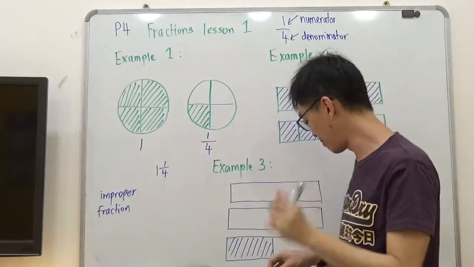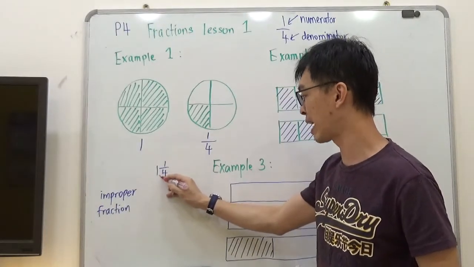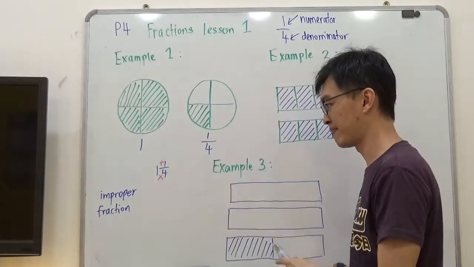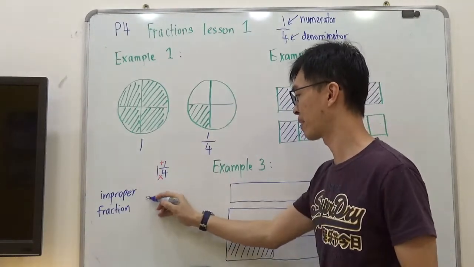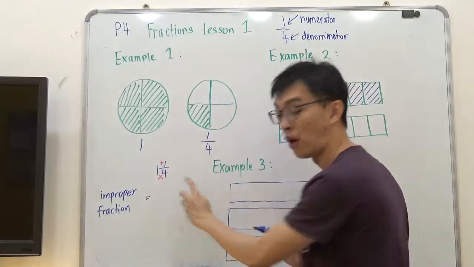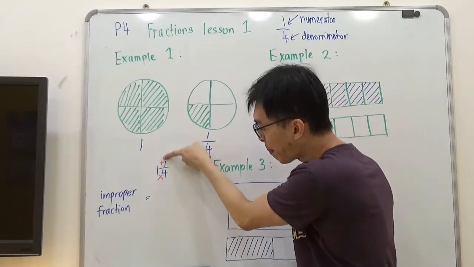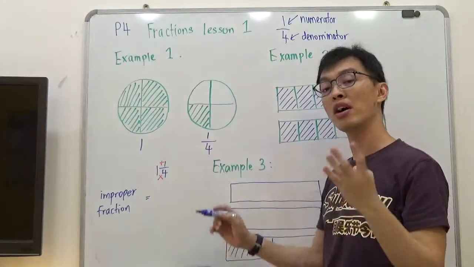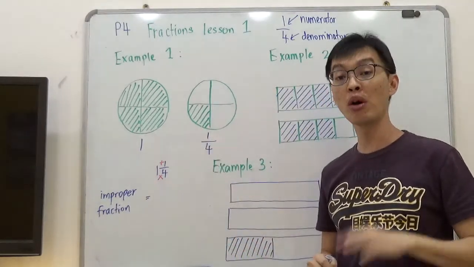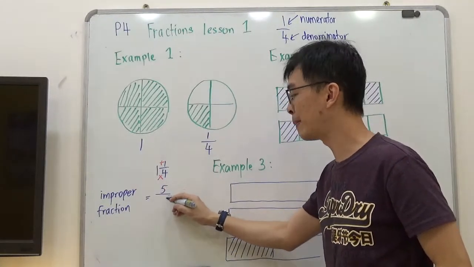So how do we do this? Let me show you, okay? You must first of all do this. Make it a habit. You put a times here, put a plus here. What do I mean by that? I want you to use 1 times 4. 1 times 4 is 4. Then you see a plus 1, so 4 plus 1 will give you 5. We'll put 5 over 4.